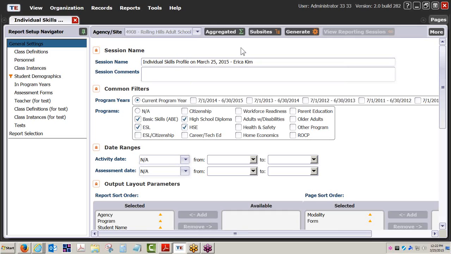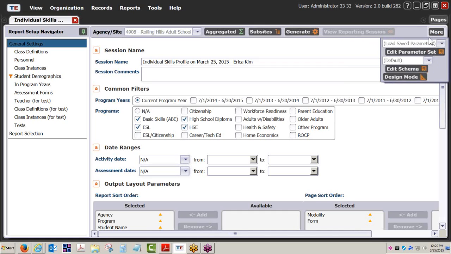You can specify if the report will include subsites or not, and then there is the generate button. This is how you produce or output your filtered results. There is a saved parameter set, and we don't have time to get into that, folks.